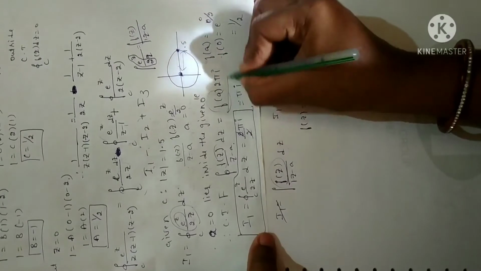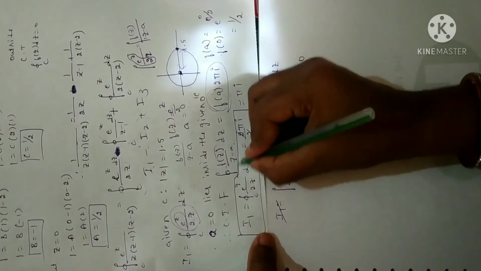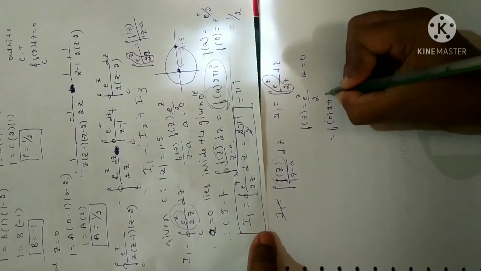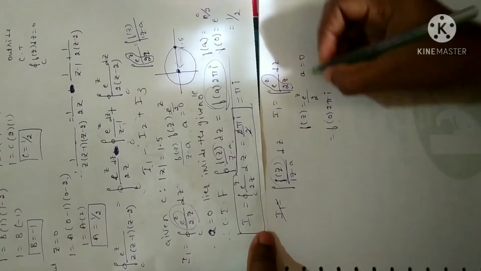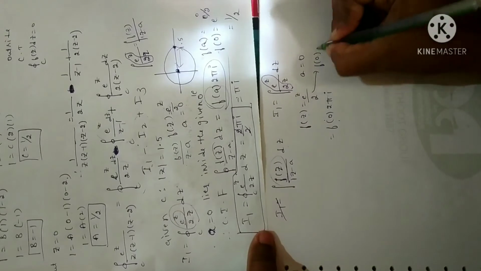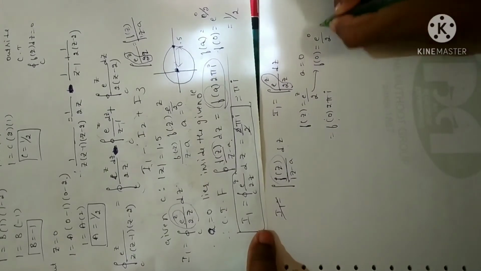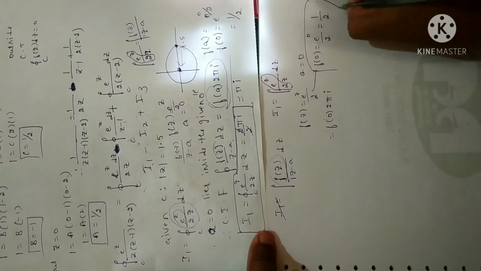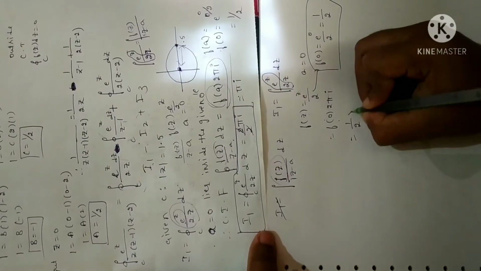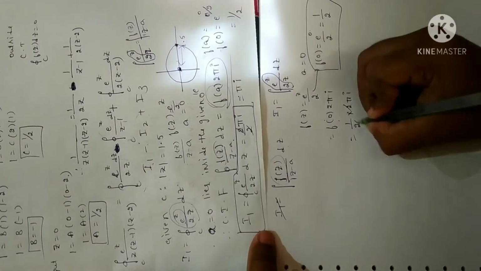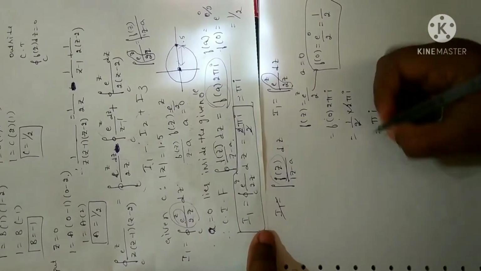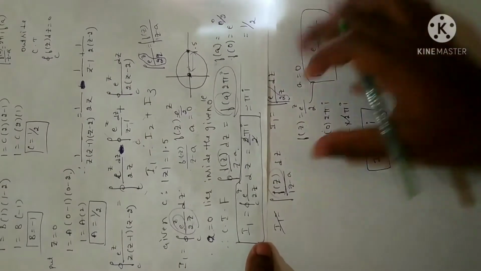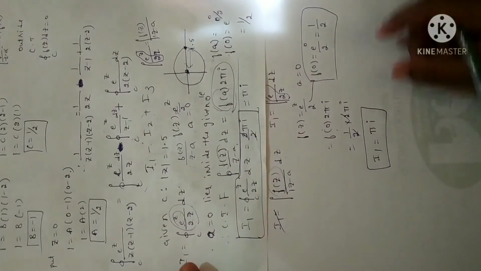Fine. So when you substitute in Cauchy's integral formula, you will get f of 0 into 2 pi i, right? So in place of z, you have to substitute 0 here. So when you substitute z equal to 0, you will get e power 0 by 2. E power 0 is 1, so you will get 1 by 2. F of 0 value is 1 by 2. After substitution, you will get 1 by 2 into 2 pi i. The 2 gets cancelled, you will get pi i. So the I1 value is pi into i. Clear? It is somewhat clumsy here, so that is why I have written it once again. Fine.